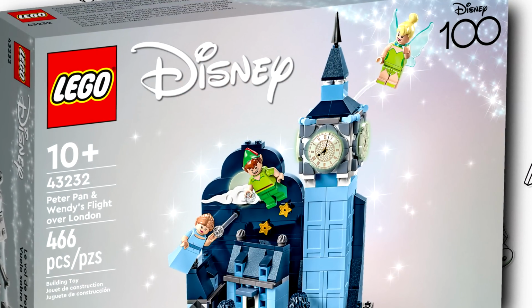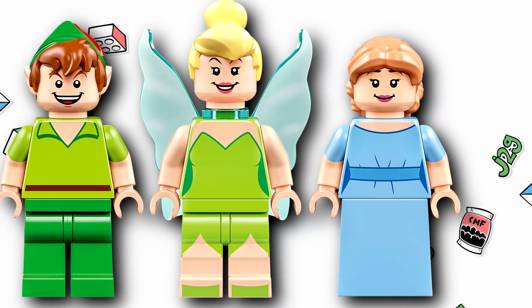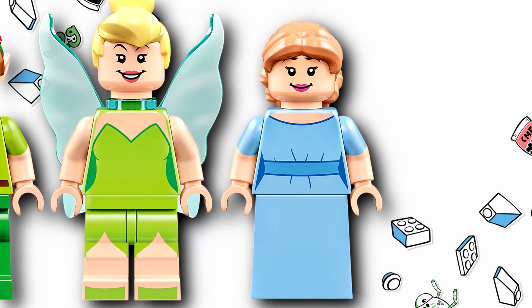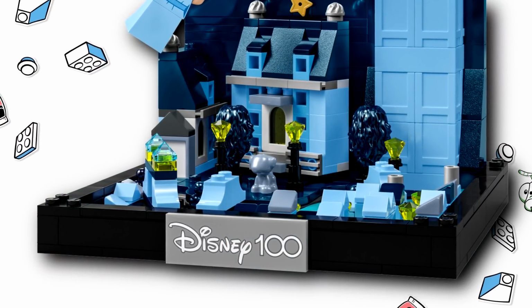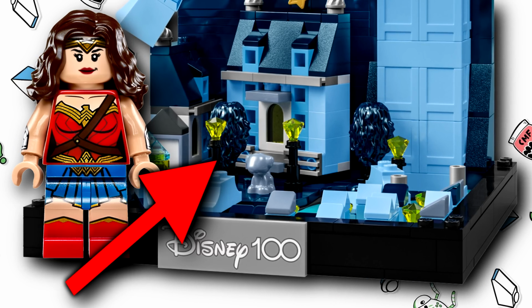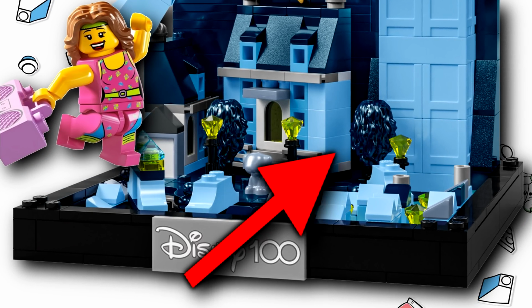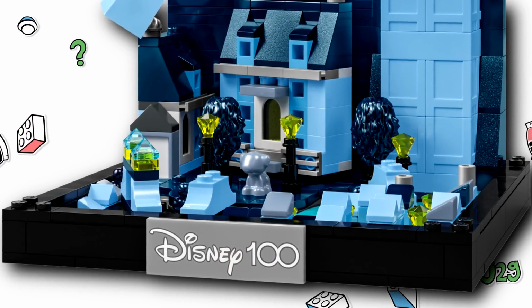It's fantastic to finally get a minifigure of Wendy. I also love the dual molded arms right there. And one other aspect for minifigure lovers like me is this very interesting part recolor for a hairpiece. I might be mistaken, but this is the Wonder Woman DCEU hair, right? Or it could be the hair of the fitness instructor. I'm not sure. For the first time, in a dark blue where it's used for some tree detailings.